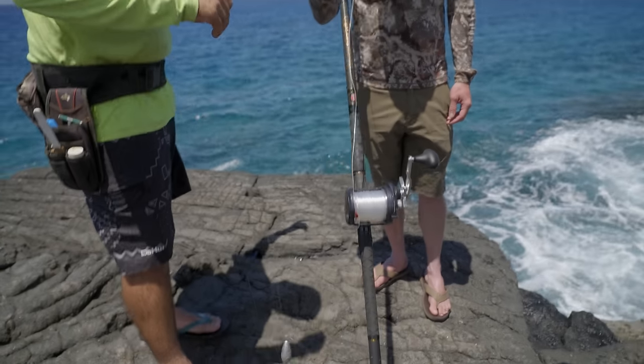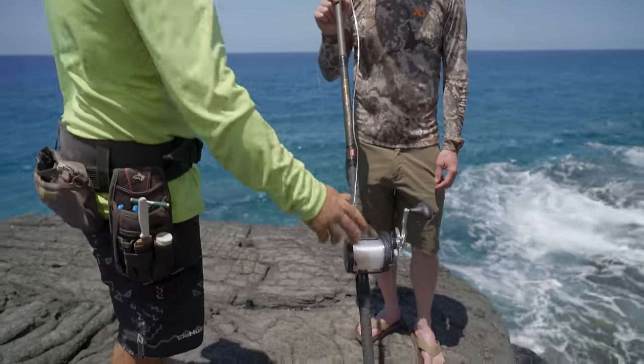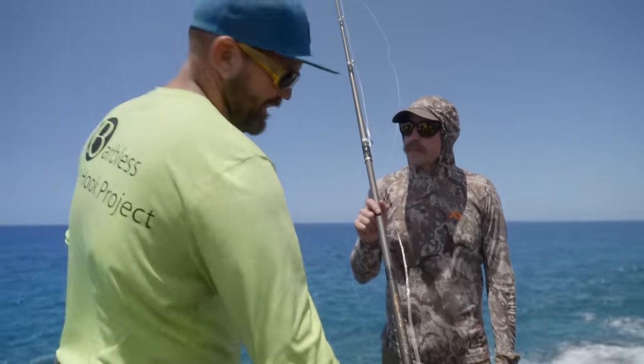So this is all ready to cast. The next step, and probably one of the most important, is you wet the line. Because when you cast it, if you don't wet the line, it's going to leave you a nice burn mark. Oh, yeah. So we'll do that real quick.